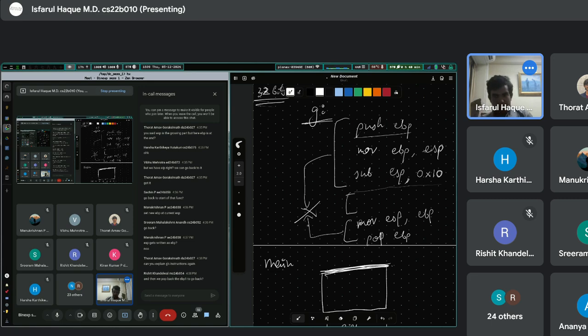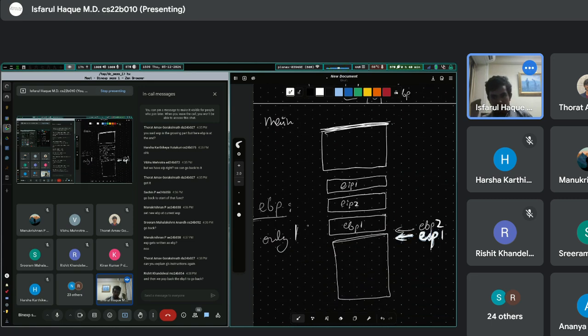So, pop EBP moves the value of EBP1, which was stored at that location, to the EBP register. So EBP continues execution from here now. ESP at the same time also moves up.